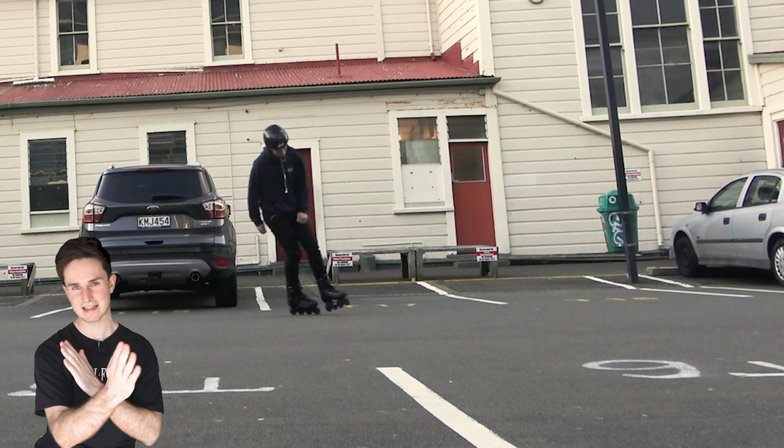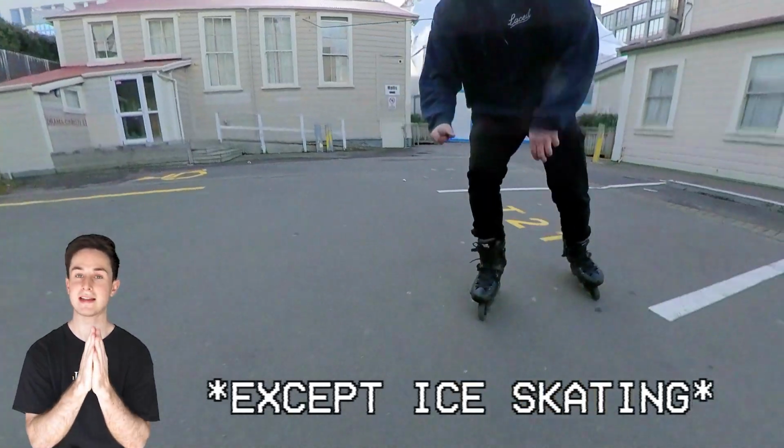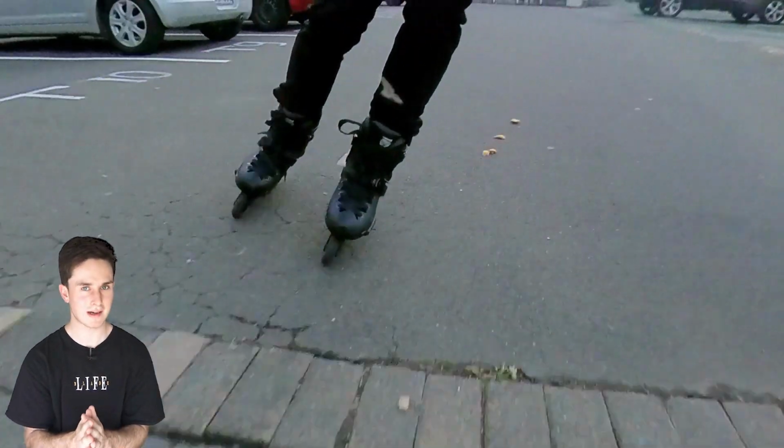A crossover is a way to get speed around a corner on rollerblades. It's a stepping technique that's very unique to rollerblading. I'm fairly sure that it's not in any other sport. When you see someone doing a crossover, you immediately think rollerblading. It's not limited to just corners though, you can use it just to get speed going forward. They are a very essential part of rollerblading.